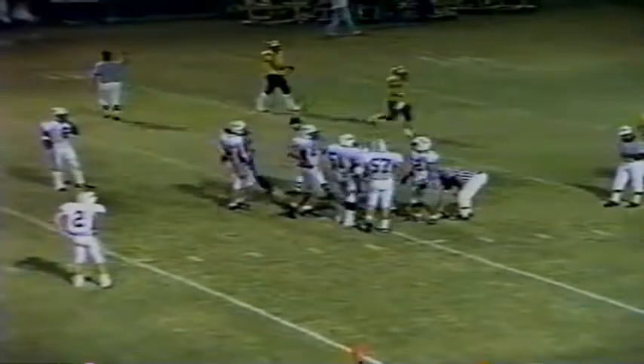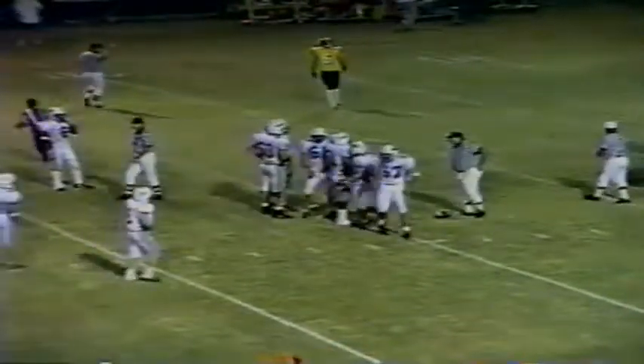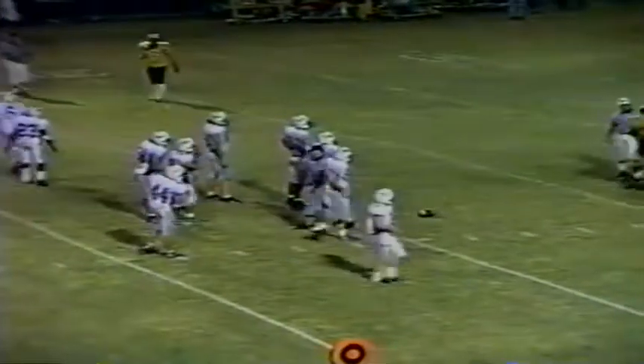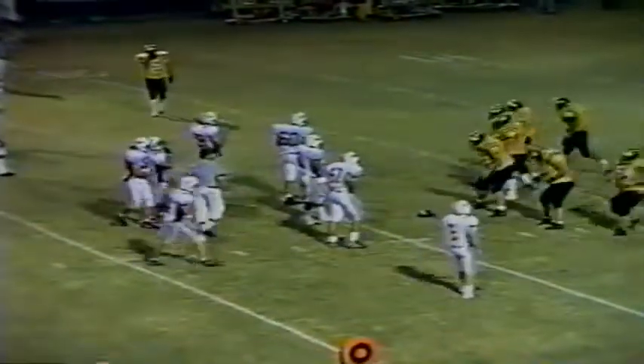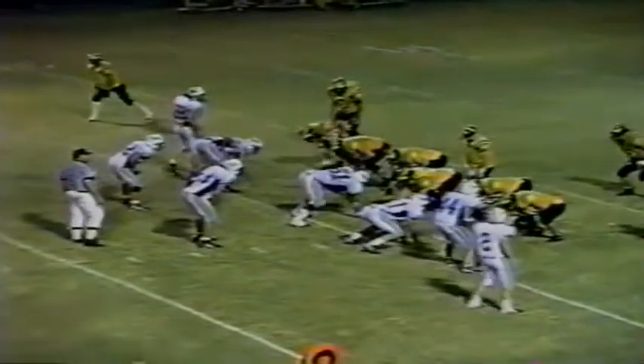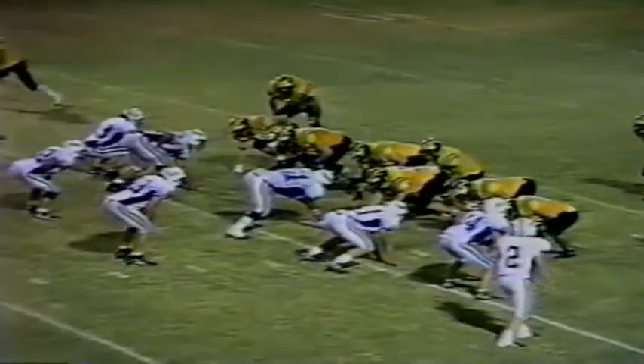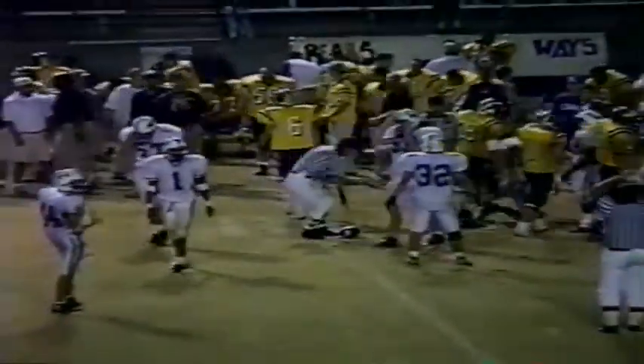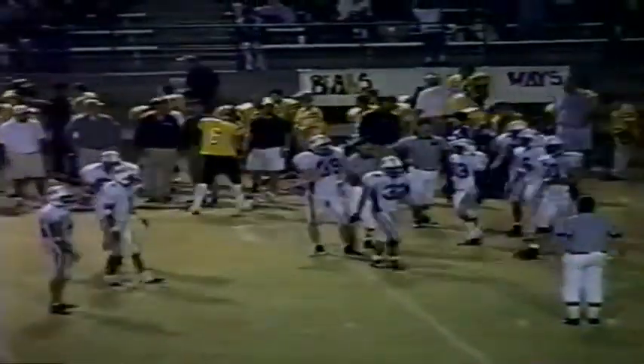So Bradley Central going to start at their own 24, 1:47 left in the third quarter. Blue Devils need something good to happen. Blue Devils need a turnover right here. Bradley has lost 17 fumbles on the year, and I can think of no better time than right now to get another one. Al Morris gives it to that fullback, and he heads for the far side, breaks a tackle. He's at the 30, he's at the 35, dropped finally up at the 38-yard line. And this big fullback is absolutely killing the Blue Devils.